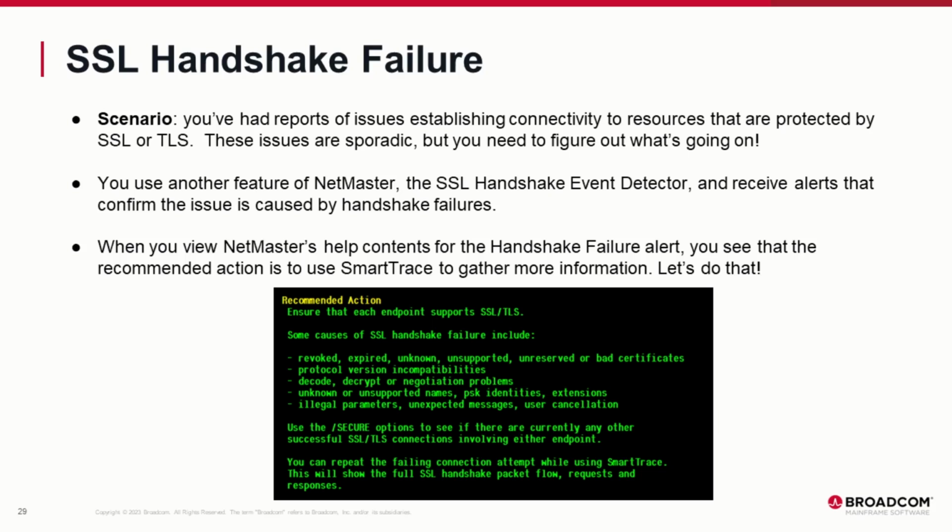So you've got alerts notifying you that handshake failures are occurring. What do you do now? When you view the alert and access Netmaster's help contents related to the alert, you see that the handshake failure can be caused by a variety of things, and that one of the recommended actions is to use SmartTrace to gather more information if and when the failure occurs again. Let's do that.